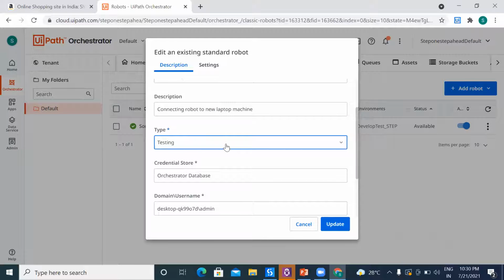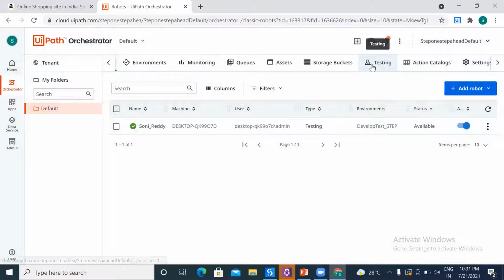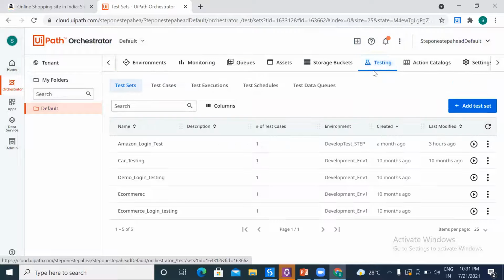So we need to choose testing as a type. And whenever we are using the non-production robot, and we have a license, we have to choose non-production as the robot type. So we are choosing testing, and then we are setting all these activities and properties so that we will not get any problem in our execution.